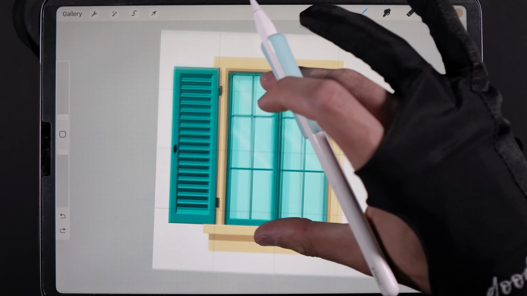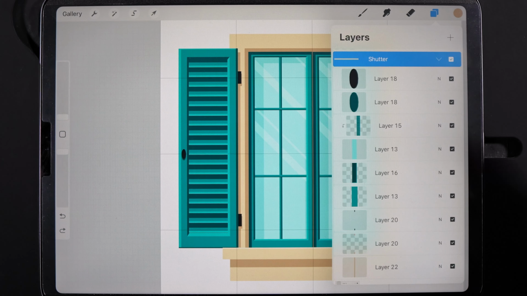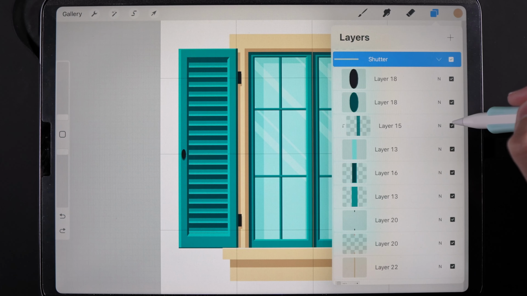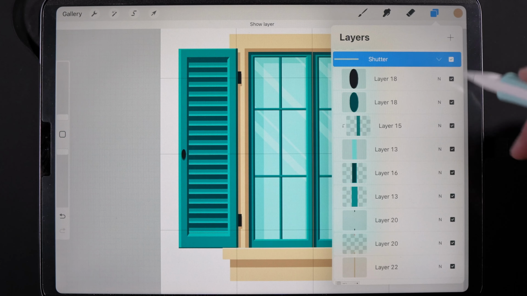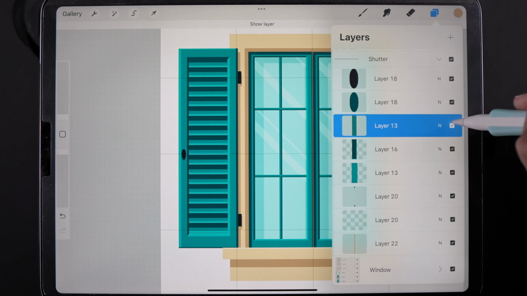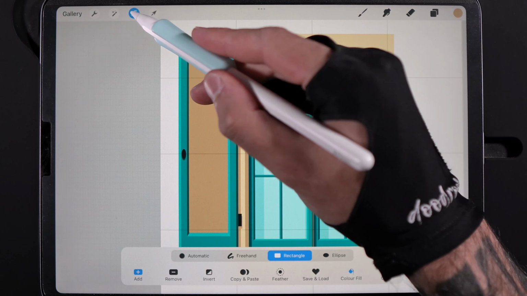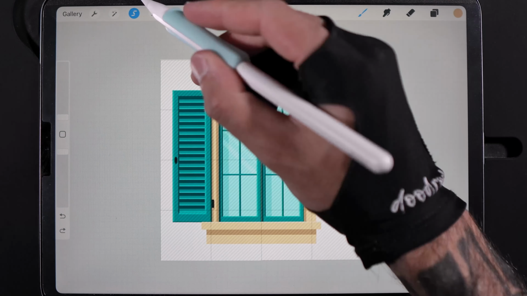Now that shutter's looking a little bit boring though, because it's a bit too flat. So what we're going to do is go into our shutter group. The only thing we need to make sure we tidy up is where we've got these actual shutters here and we've got it clipped to the layer. Just pinch the 2 together. So now there shouldn't be any excess. If you tap on it and select it, you can see the color and the shape that it is. So we know it's not running too far away.